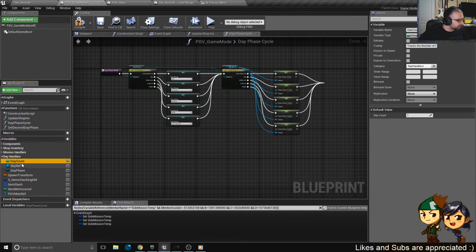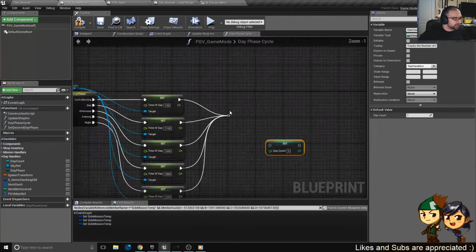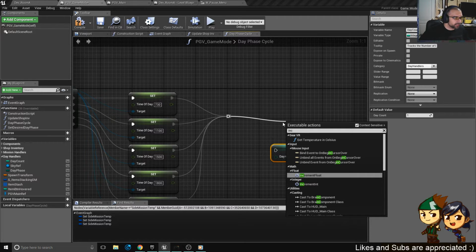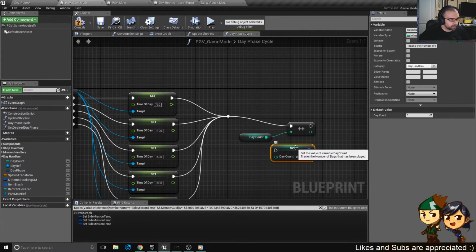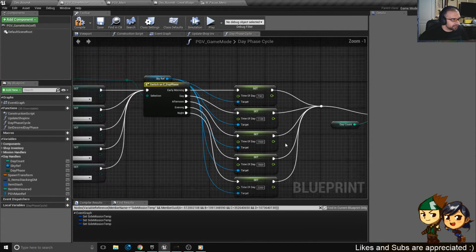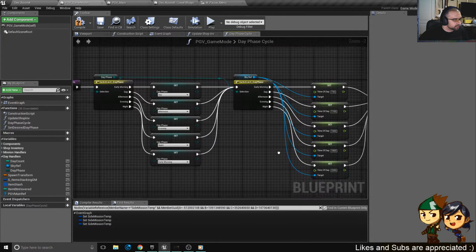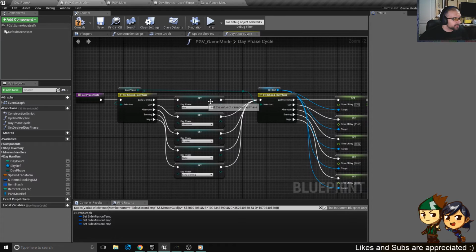And inside of here, we want to adjust our day count, but we would only increment it. You could do a check, like a branch, but actually it should only increase if we cycle to early morning, right?